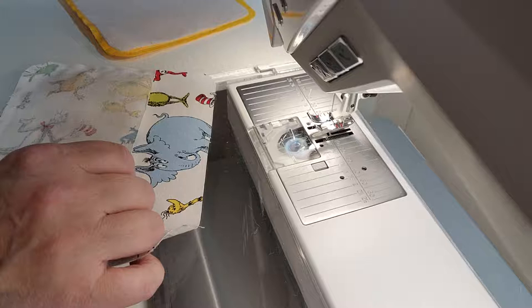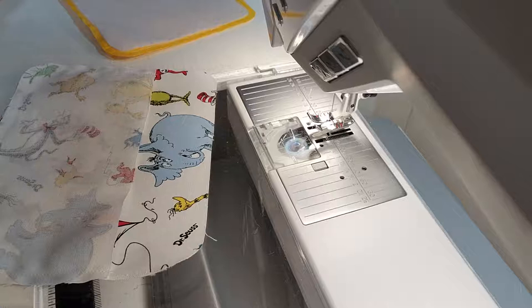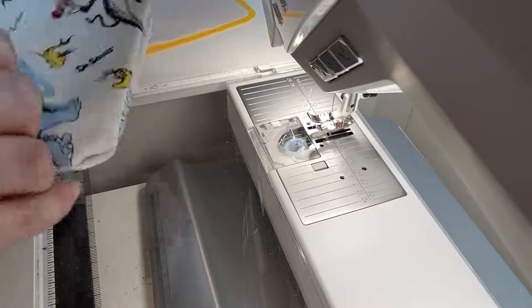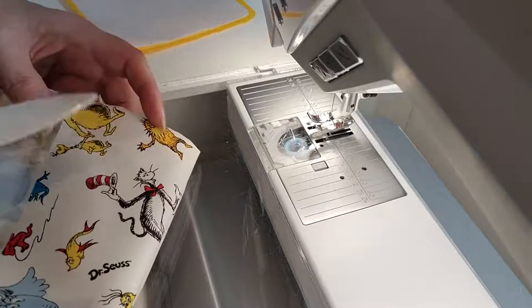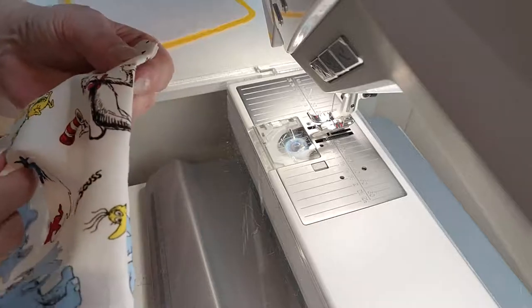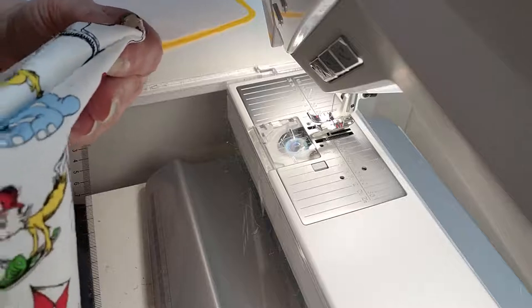Let me see. Okay, so fabric A is your print fabric. And this one, we're going to turn it right side out. And whether you use chopsticks or whatever you use, I like to use my little tool here to get my corners nice. We're just going to get those corners rounded out.